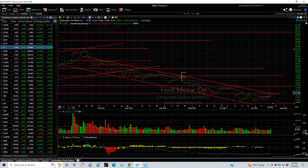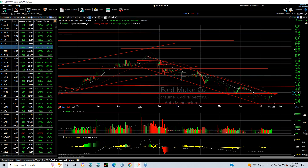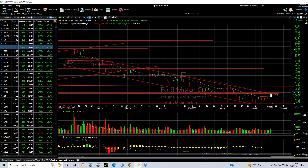Ford Motor Company is poking its head across the declining tops line, which has been in place for six, seven months. Today's volume picked up to 64 million. The stock jumped 5.35% or 64 cents to 12.60. Now looking for a test of lateral resistance at 14 and eventually 16 to 16.5.